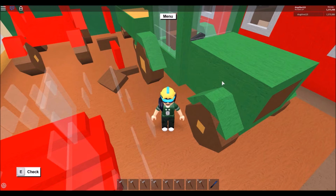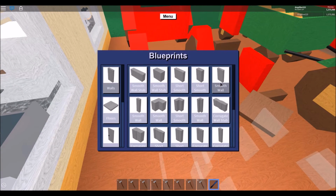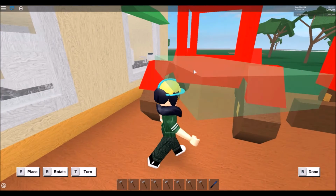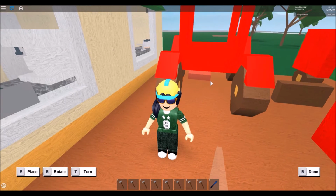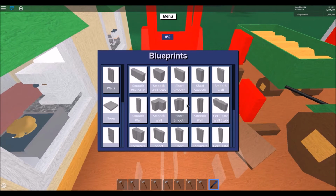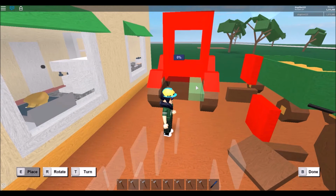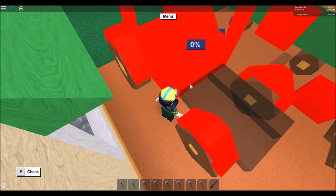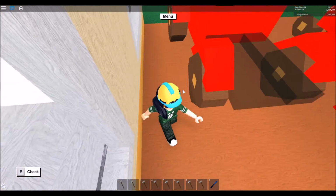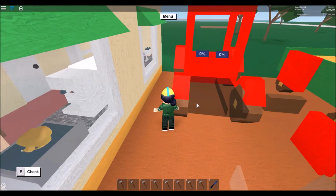And for this part, this is much easier to do, but first you need to go and get a smooth wall blueprint, and place a smooth wall blueprint at the bottom of that like that, and then go and get a short smooth wall blueprint, the half one, and then place that there. So make sure these two blueprints are connected to the end of here at the bottom, and also make sure they're above this gold dot in the middle.